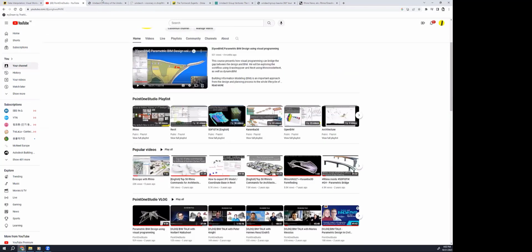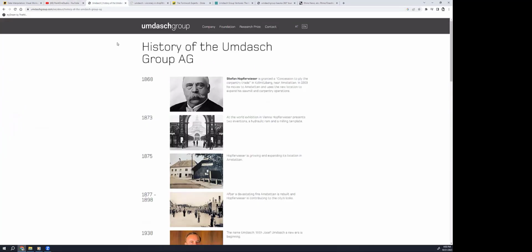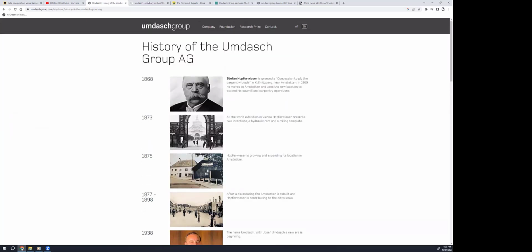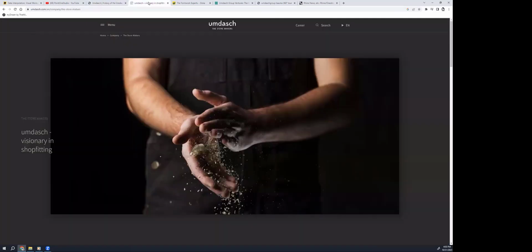And my company where I'm working was started in 1868. It's a company with a very long history, with about 8,000 people working globally. One of the daughter companies, called Store Makers, deals with lots of interior design and fit out, shop and detailing of all the furniture, fit out and fixtures.